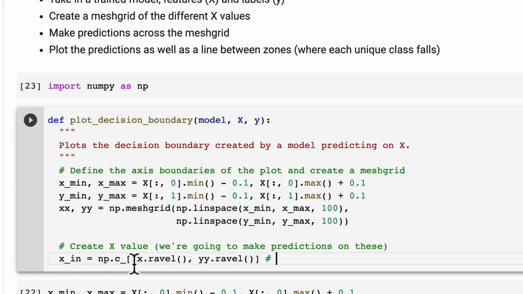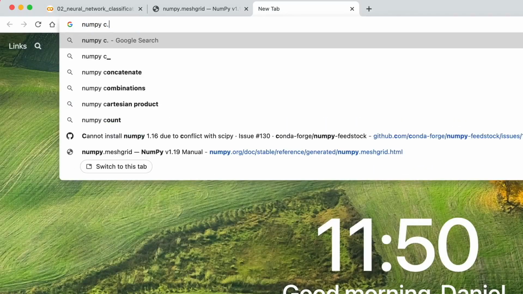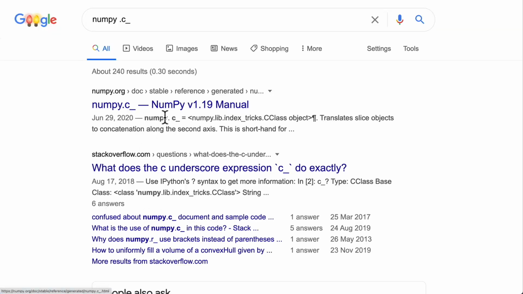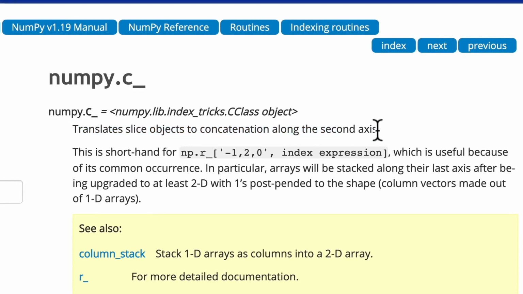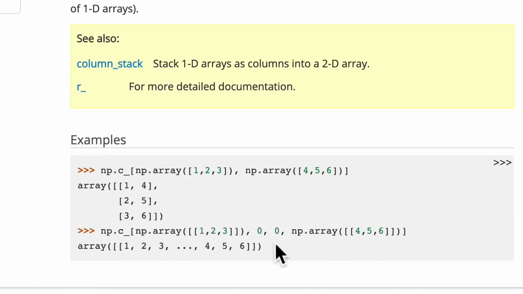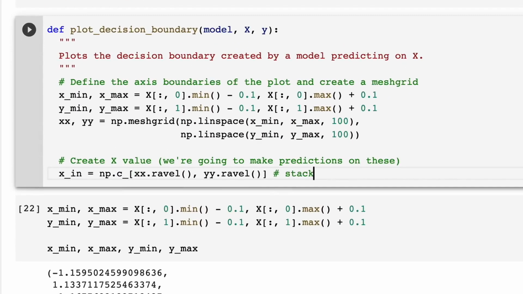And if you're not sure what c_ does, you can go, what can we do? numpy.c_. User manual. Translates slice objects to concatenation along the second axis. So if we pass it in two arrays like this, what does it do? They were stacked and now horizontal. So that's what's happening here. So stack 2D arrays together.